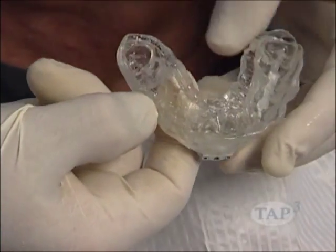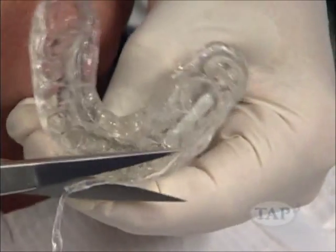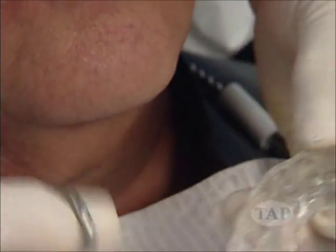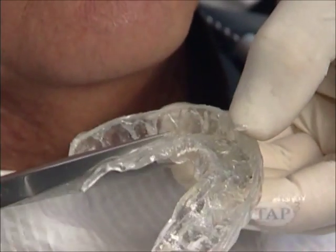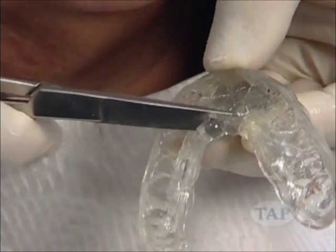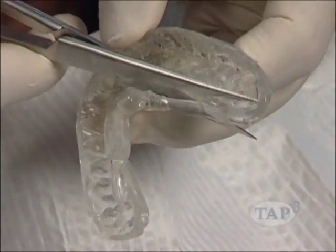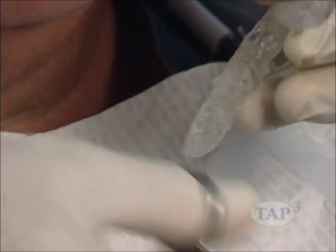Observe the excess material. While the thermocryl is soft, trim away all material beyond the edge of the hard shell with curved scissors. Use the edge of the tray as a guide. Make certain there is no material on the gingival. Smooth the edge of the tray with a wet finger. Repeat this process as necessary.